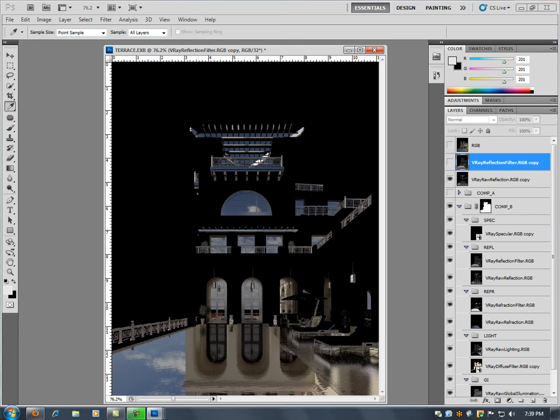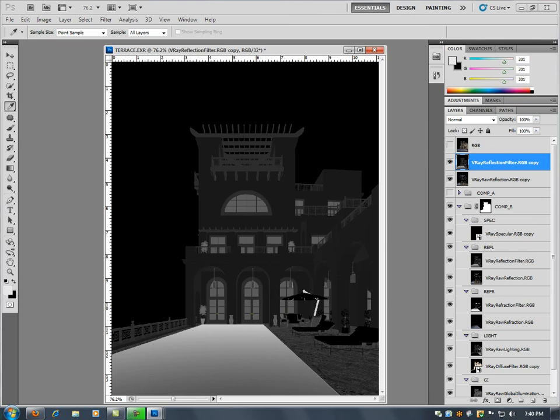Each one of these surfaces gets rendered out at 100% reflective, but also controlled by whatever maps are controlling them. So you can see that there's some texture map here on this surface that's giving it a little bit of bumpiness and glossiness and so on. And you look at our water here, you can see the slight rippling in the water, but 100% reflective. Well, that gets multiplied by these values here, which are our reflection filter. So the reflectivity of the water is being controlled by these grayscale values in here.